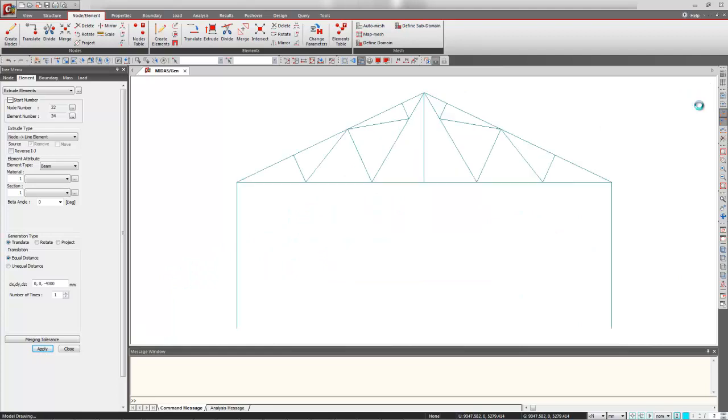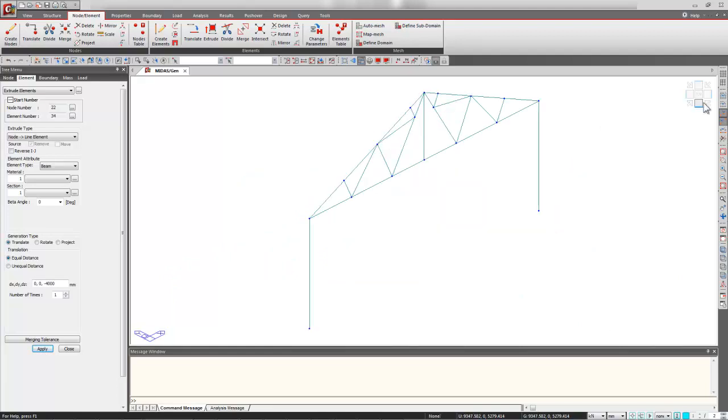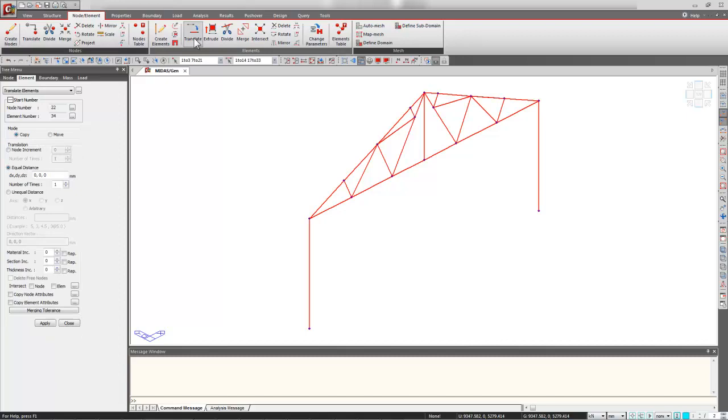So here we go, we have got one frame, and then I can further use this entire frame and translate elements into Y direction.